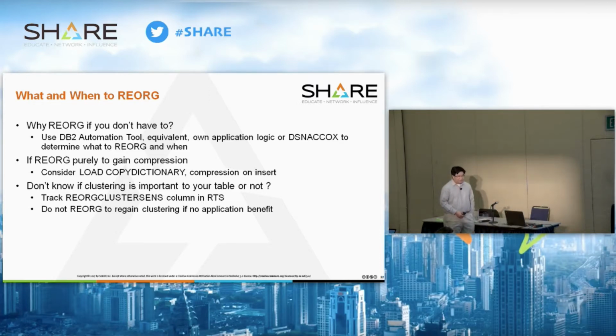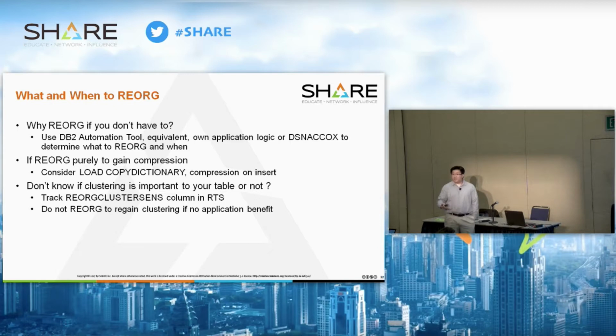Compression, the need for reorg to recompress data is still there. But for the initial compression, when you have a new partition, whether you need to run the reorg to compress the partition is a different question, because now we have compression on insert. And over the years, we have also allowed load to copy a dictionary from one partition of a table space to another, for capacity planning, right? You know you need to add a new partition, you want the rows to start compressing right away when you insert into it, so you can always use things like load copy dictionary to prime your partition, if you would.